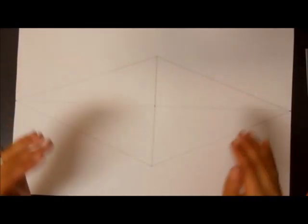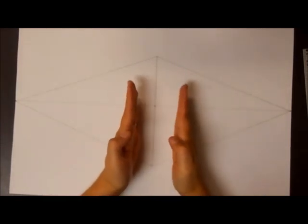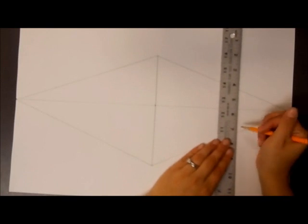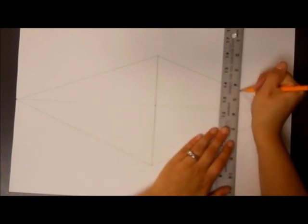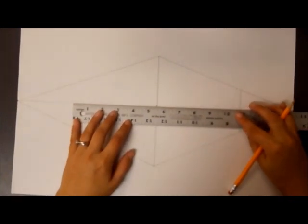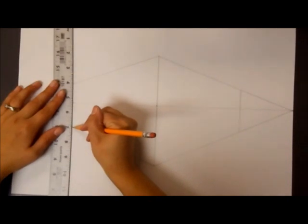The next thing we need to do is end our castle — at this point it looks like our castle goes on forever. So we need to make parallel lines to the center line. Remember, parallel lines are two lines that will never intersect, so they go right next to each other. If your lines are not parallel your castle will look like it's going to fall over. You can decide where you want the castle wall to end. I'm going to have a castle that's a little longer. I should double check to make sure this line is parallel with this line. I want this side to be the same length as this side, so I'm actually going to measure that. Now I'm going to make another parallel line where I want my castle to end on the left side.